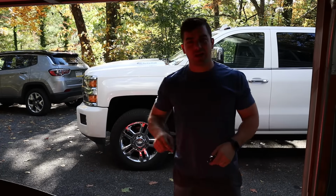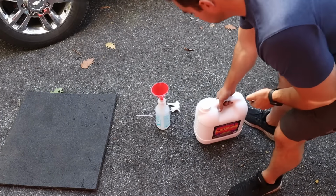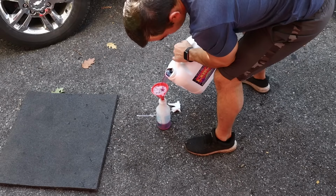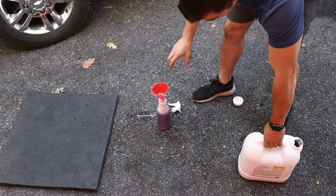Now, what I do wanna do is hit the frame one more time. I got some more degreaser because I wanna make sure that it's absolutely as clean as can be before applying this paint, because that's only going to help the chances of the paint sticking, looking good, lasting, protecting from rust, all that good stuff.